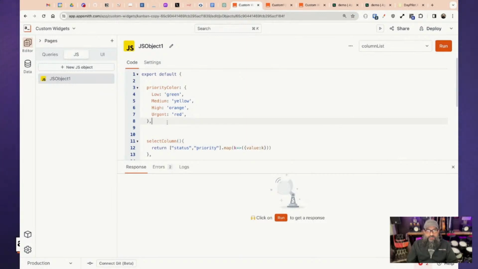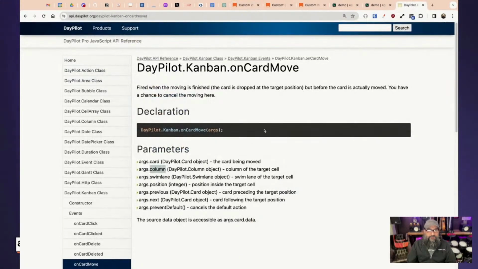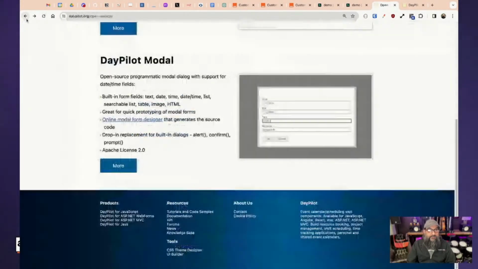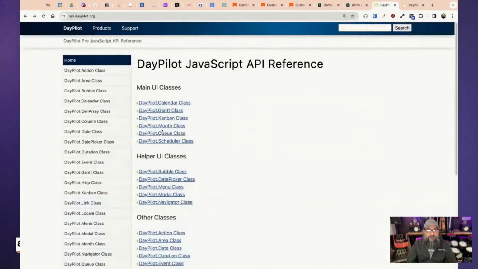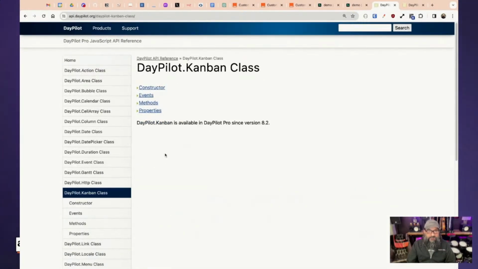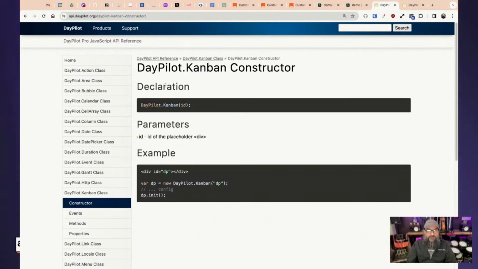Now I've got to see how the color is fed in to DayPilot. Let's see. This is the API. That page was nested in there. It's kind of tricky to find, so I'm going to leave that there. Let's see, Kanban, constructor.